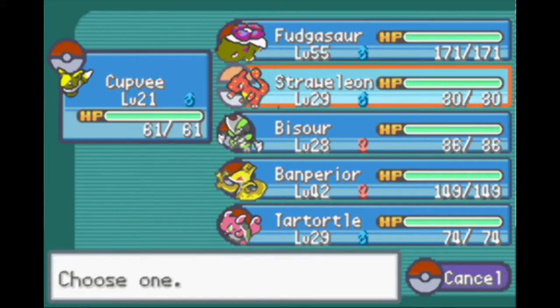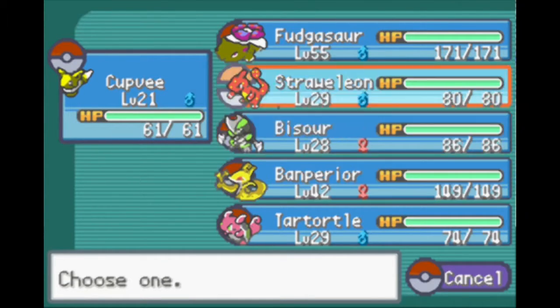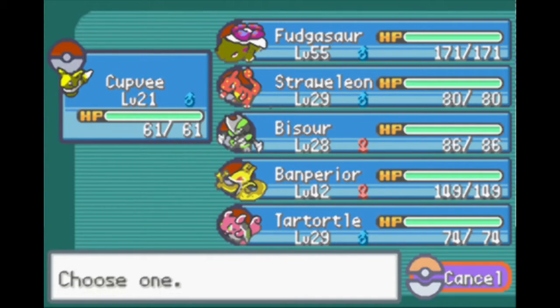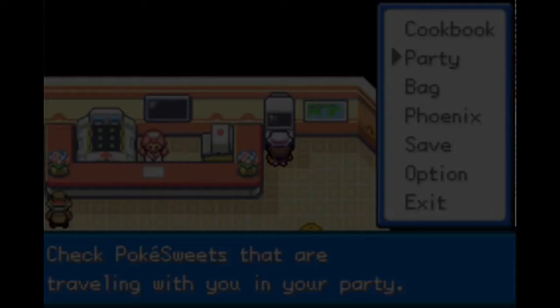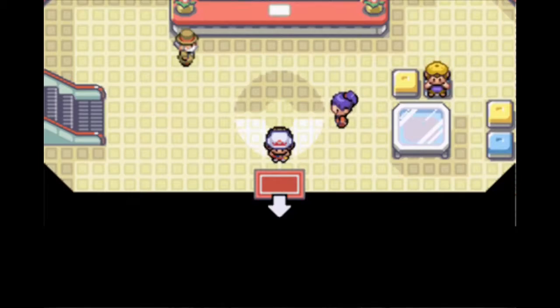As we can see here, we got some people. Ponsour did evolve, which was really, really nice. Bisour. But as you can see, some changes. So we got Charmeleon, Bisour, and Tartortle. They are now a little bit higher leveled, so hopefully we can progress. And yeah, so what we're actually gonna do today is not do that.